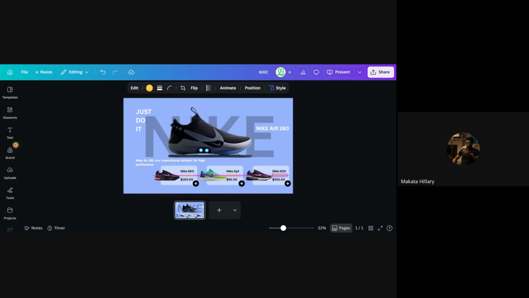Now make sure you align the rating with the write-up. That's the name here. So now we are actually done with these parts. That's the first page. The first page is the most important page.